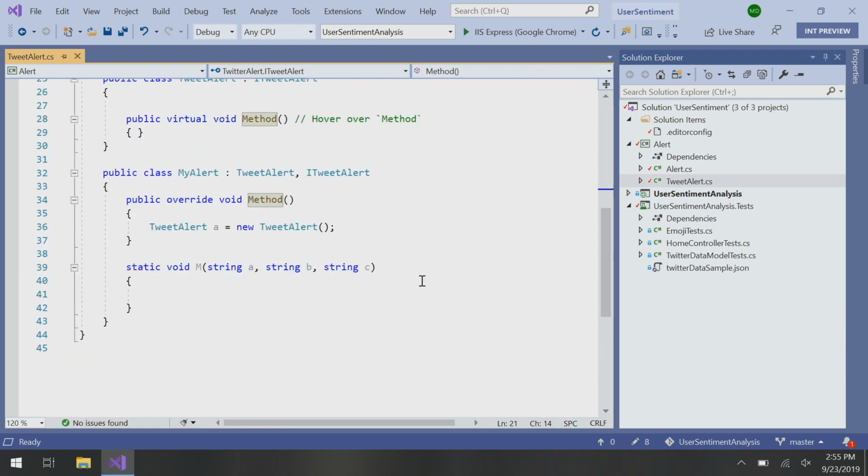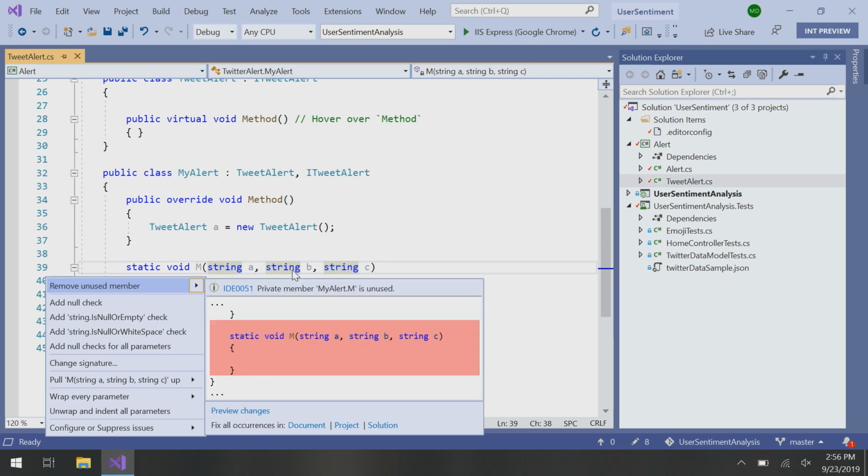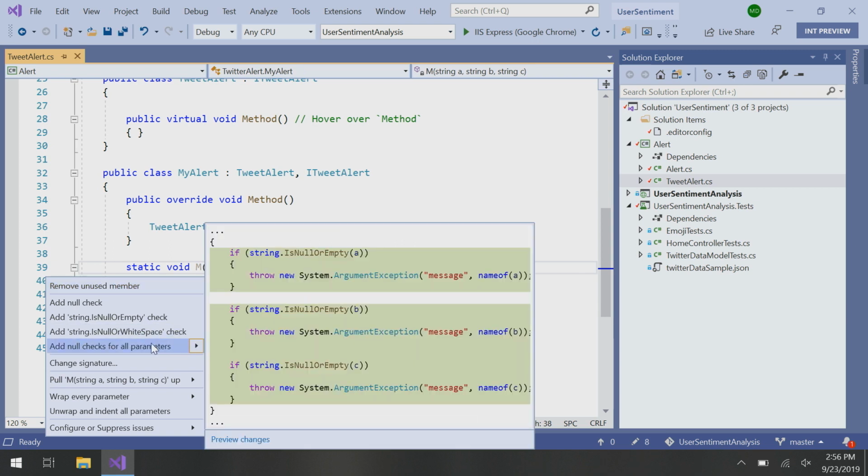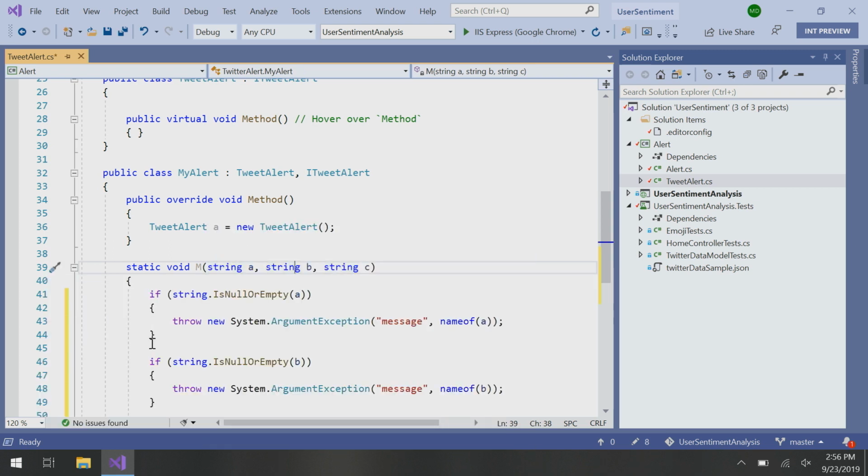Okay. And the next feature I want to show is actually an analyzer that was built by one of our very own interns this past summer. Go interns! Yes. And it's add null checks for all parameters. So here, if I place my cursor and type control dot, and select add null checks for all parameters, it'll actually add all these if statements that check the nullity of all these nullable non-checked parameters. Nice. So I don't have to go one by one anymore. Exactly. It'll just do them all at once. Visual Studio will do that for you. I like it. Saves you a ton of time.